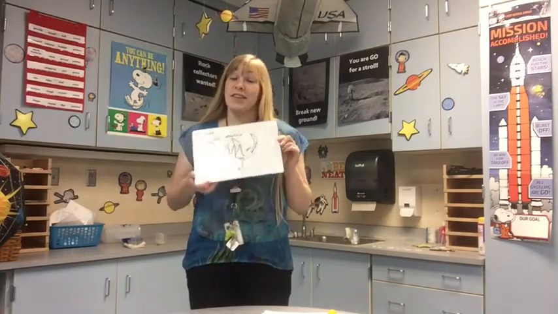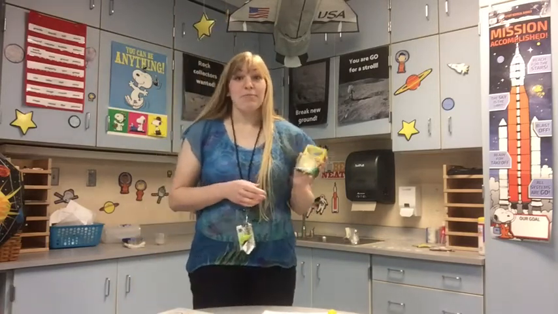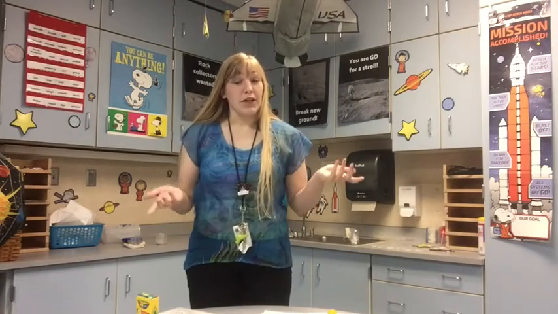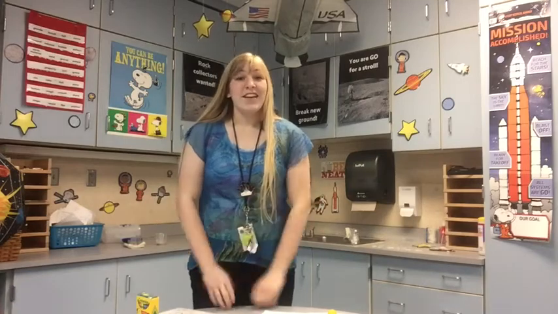If you're going to make the landform dinosaur, you're going to need some crayons and a piece of paper. So you're going to need a yellow crayon, a blue crayon, and a green crayon. And if you don't have a piece of paper, you can draw your landform dinosaur in your notebook underneath your hypothesis that we've been working on for Part 4. So first, let's check out the video.